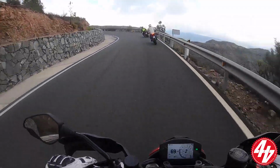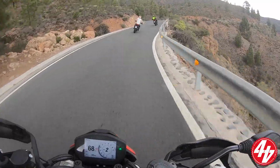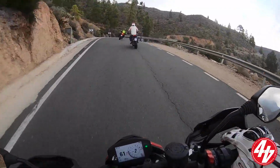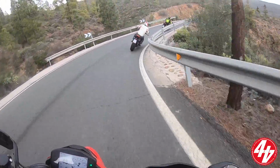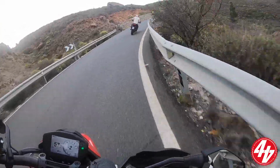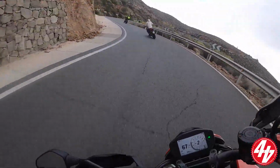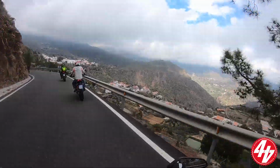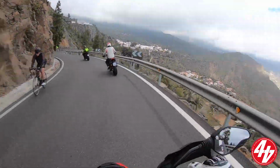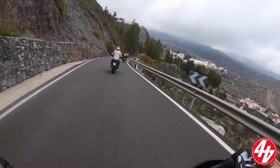So I think this is the perfect bike for these roads. There's probably not much faster A to B, that's for sure. You don't have to hang off, you don't have to start knee dragging or knee skidding. It's all about stop, start, whamming on the brakes, chuck it on its side. That rain can f off. I'm not in the mood for rain today. Me and the Hyper have got business to attend to.